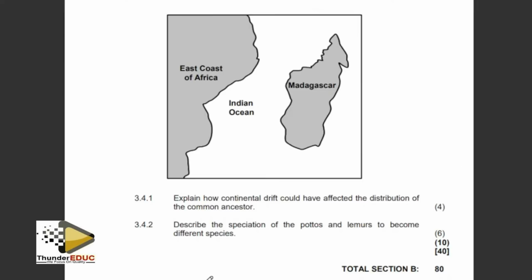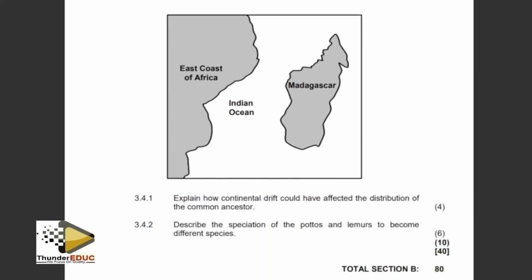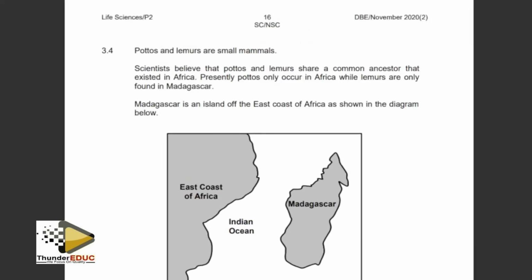The question: describe the speciation of aye-ayes and lemurs. How did they become different species? There was one population of these animals. Did they talk about the ancestor? If they talked about the ancestor, then you have to speak about it. Scientists believe that aye-ayes and lemurs share a common ancestor. They didn't mention the ancestor, so you have to tell us that. Don't say that there was one population of aye-ayes and lemurs. They have not yet become aye-ayes and lemurs. So they have not yet become those new species. You have to start with what they started with: there was one population of these animals which shared a common ancestor.